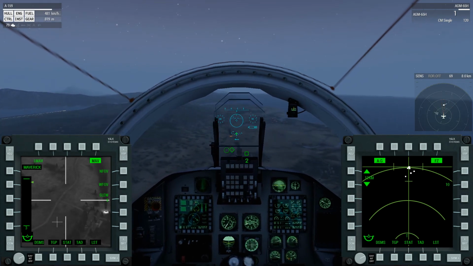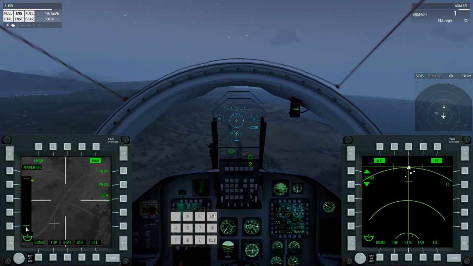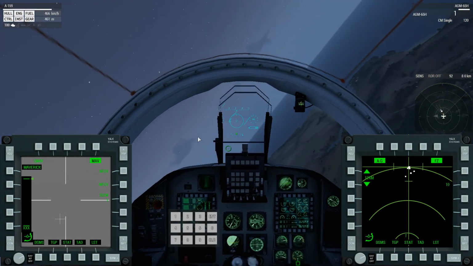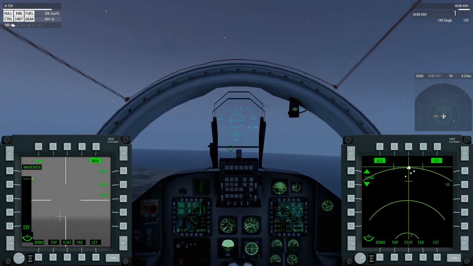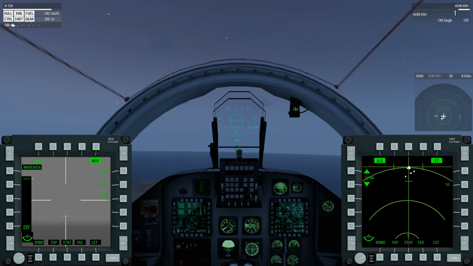There you go. And now on the left you'll see your engagement range and the distance to the target. Here you can adjust your slew speed, which will adjust how finely your Maverick sensor will move around when you use your arrows. So 1 is for very precise adjustments, 5 it will move much quicker.